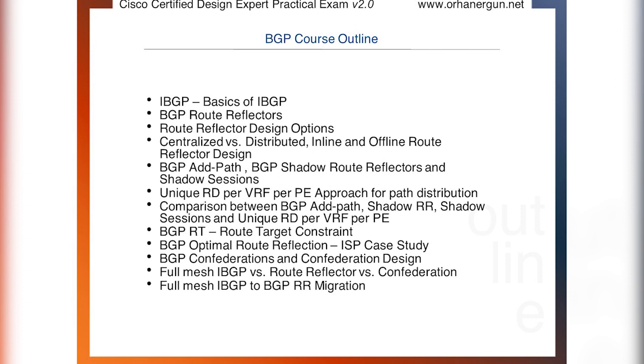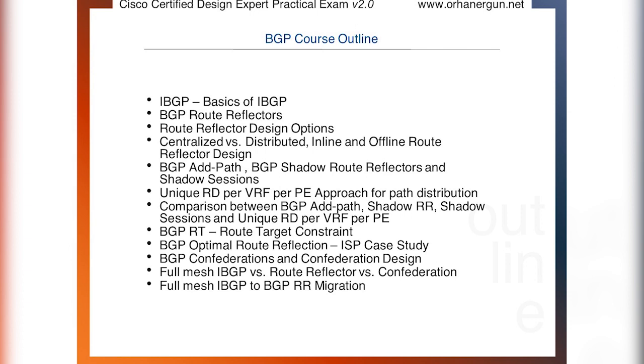Okay? So optimal route reflection, as I said. After that, we will start BGP confederations. How it works, why we are doing BGP confederation, when we receive multiple paths from my intra-confederation eBGP peer versus real eBGP peer versus iBGP peer within the sub-autonomous system, what would be the path selection, what would be the preference of the paths. Those kinds of design options we will discuss in BGP confederation. When we finish that, we will be able to compare full mesh iBGP versus route reflector design versus confederation.